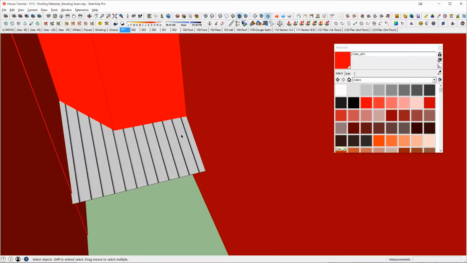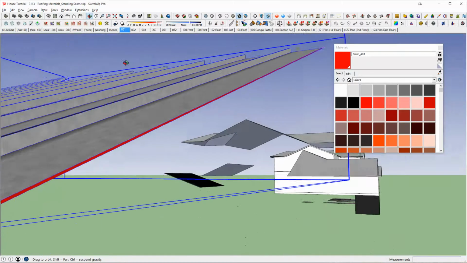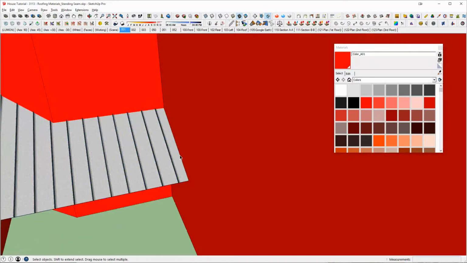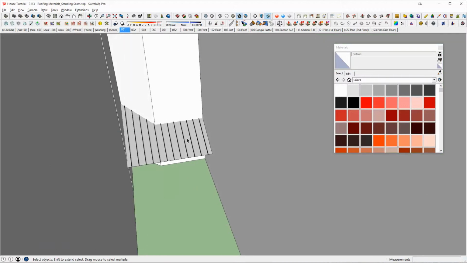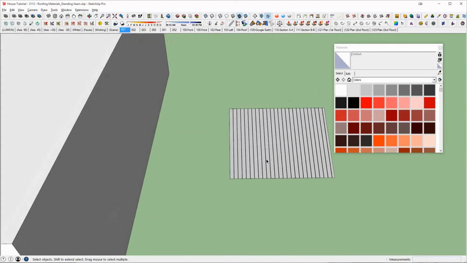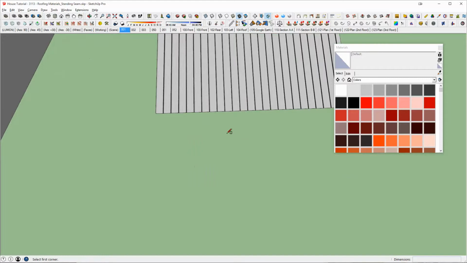Now if I were to use this to cut this, you'll see that the edges are actually painted red because of the material. Even if it didn't have a material and it's left this default material, basically it would apply the default material to the edge. So just to keep things nice and clean, we're going to paint this what we want the edges to be.